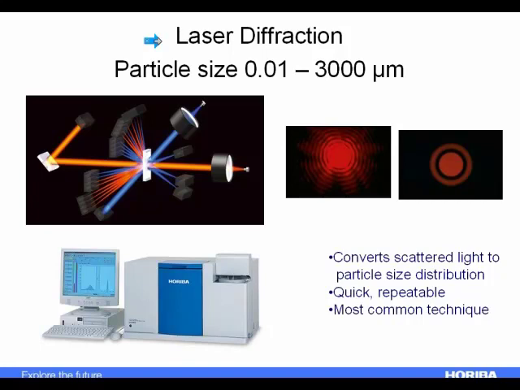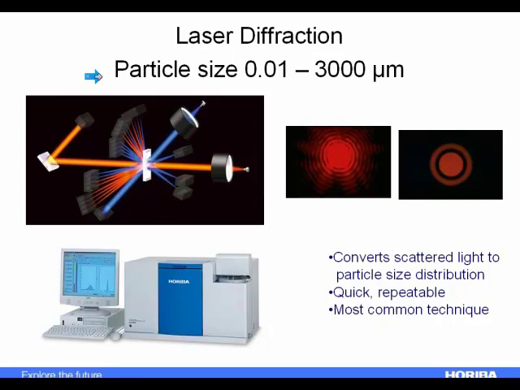Another very popular technique for particle size is laser diffraction. I'm not going to go through how it works. All I'm going to say is, based on light scattering, the sample goes through a cell. These are just pretty pictures. We look at the diffraction, but really it's just a light scattering instrument. This is the LA950, our laser diffraction instrument, which has a very broad dynamic range, as you see stated here. But all I'm going to say now is, if you're using laser diffraction, let's discuss how we might use the results in order to set specifications.